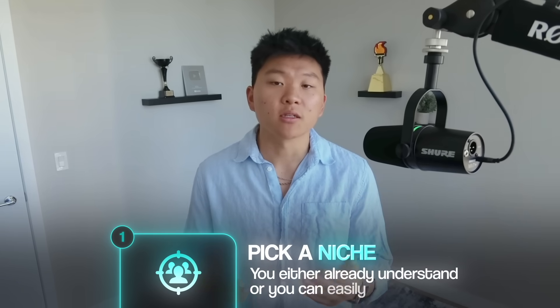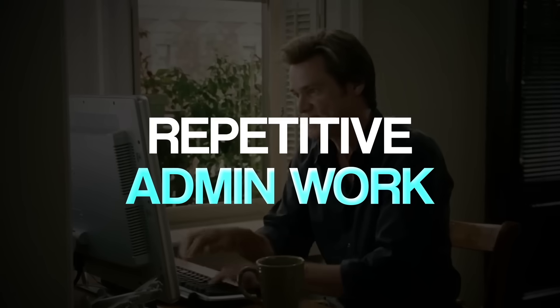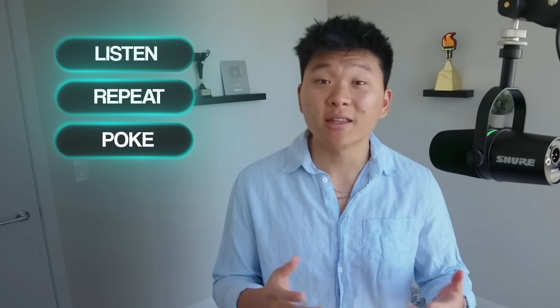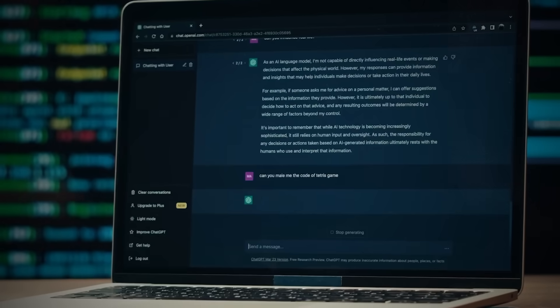You can't make a good offer if you don't know who you're making it to, so start by working backwards. Pick a niche you either already understand or can easily talk to — maybe an industry you've worked in or one where you know people. Look for time-wasting patterns: industries where people spend hours on DMs, scheduling, reporting, or repetitive admin work. Validate it using LinkedIn, Twitter, Instagram, or Reddit. Use the LRP framework — listen, repeat, poke — to find what tasks drain their time. Once you start hearing the same pains over and over, that's your signal. Your goal is a single clear sentence: who you help and what problem they have.